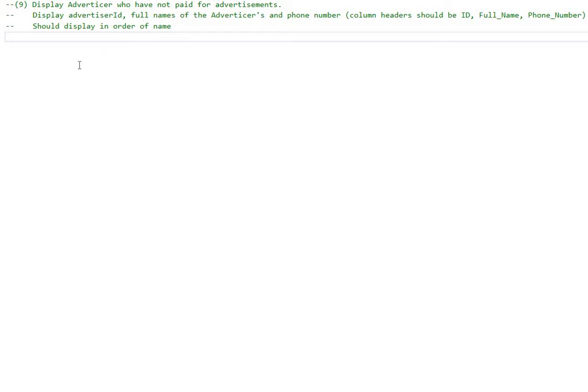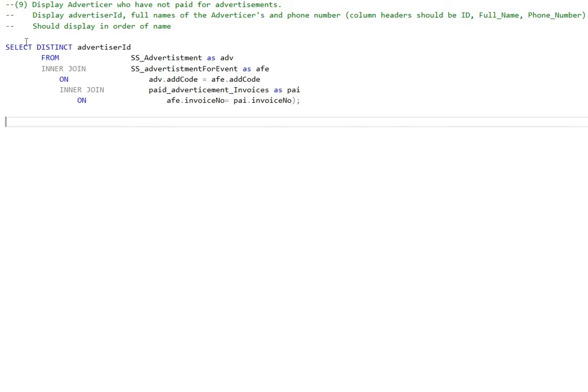I will start from the middle. Here, I have selected the advertiser IDs from the advertisement, and in order to take that, I will join that advertisement table with the advertisement for event table.